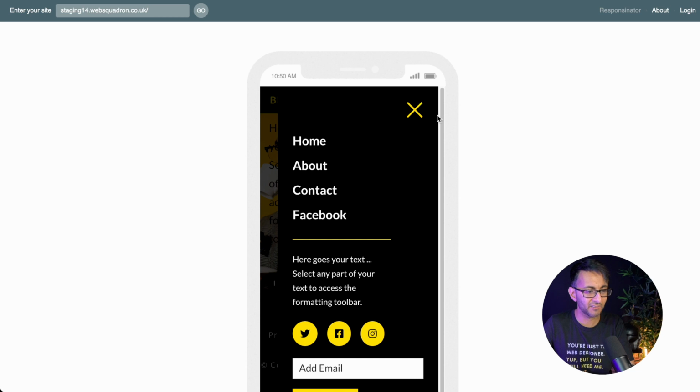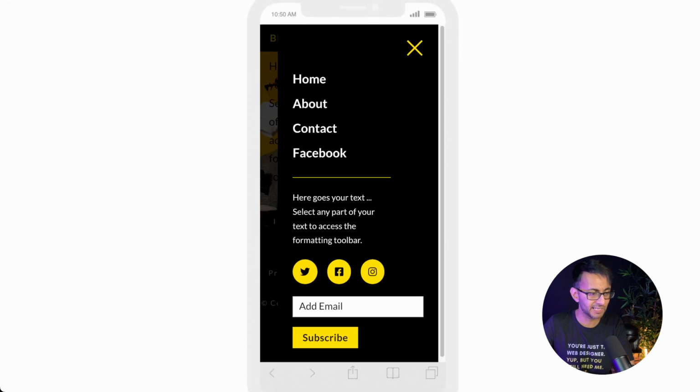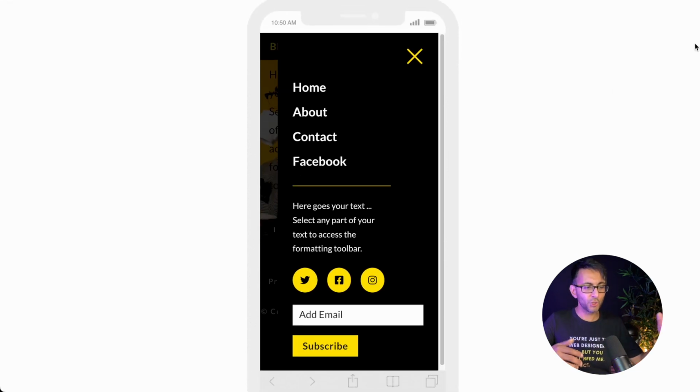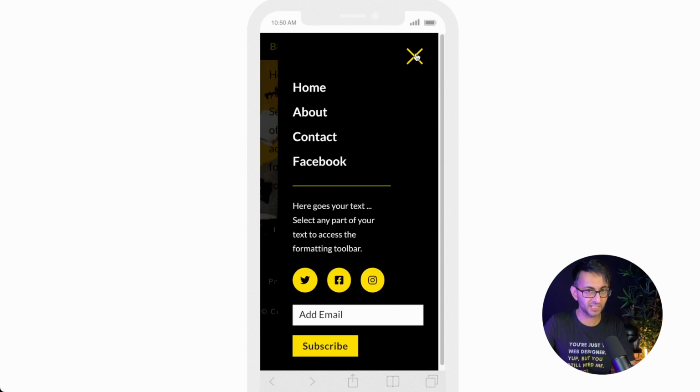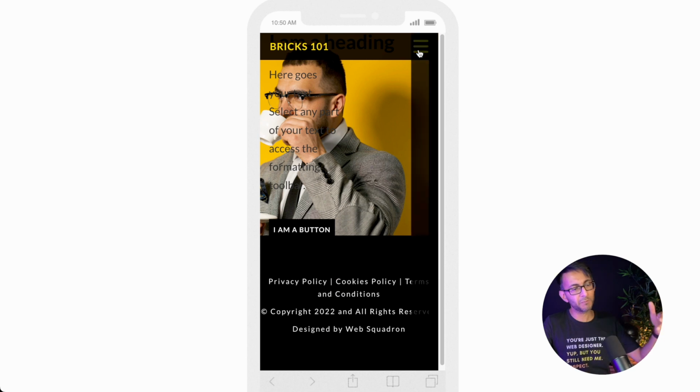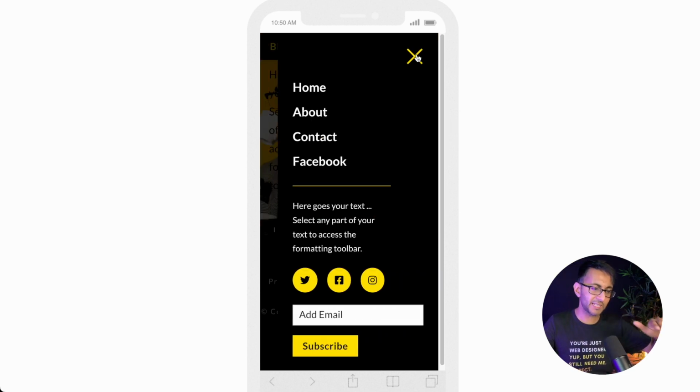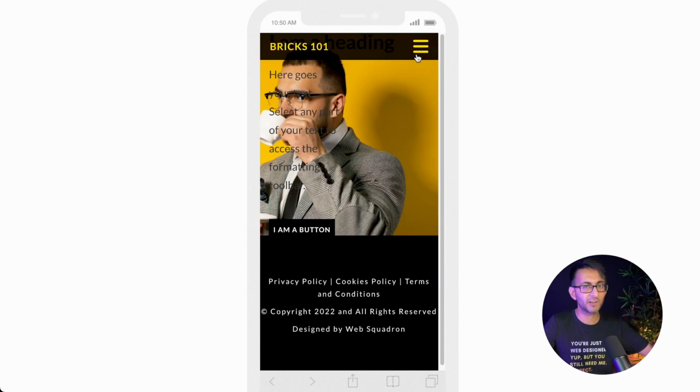If I click that, it now appears, and if I just scroll down so we can see it properly, you would adjust what you have on the page, okay? But this works. Okay, look, it slides in. Okay, we have an off-canvas menu. I mean, of course, though, we might want to think about what happens when you turn it off. Does it slide away? So I'll have a quick think about that one.